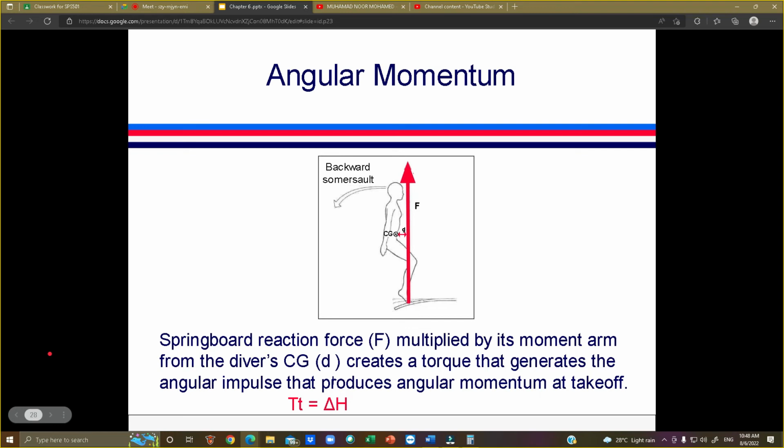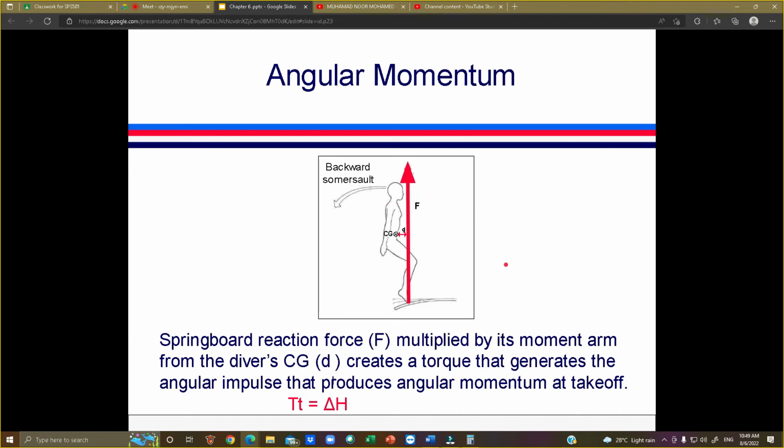This is an example. Okay, this is one of the example. A force that being given to a body cause the body to do a backward somersault. So kita ada satu center of gravity, that is the axis of rotation, and the force being given is a torque. Okay, kenapa torque? One, force being given upward. Second, weight pull the body downward. Combining these two, torque. You're going to get rotation, a backward somersault rotation.